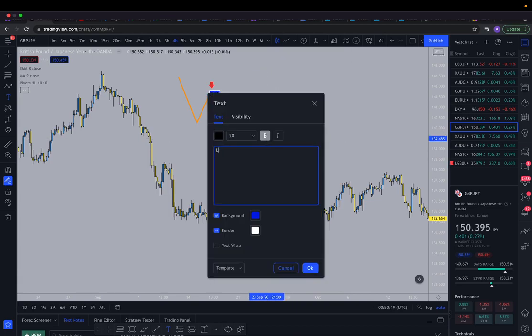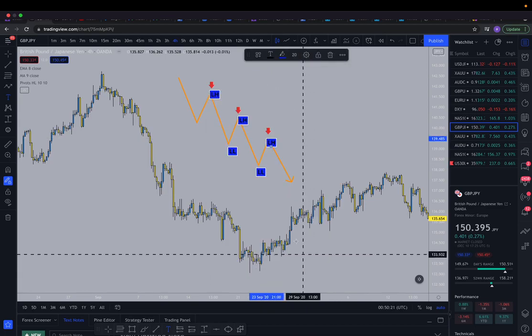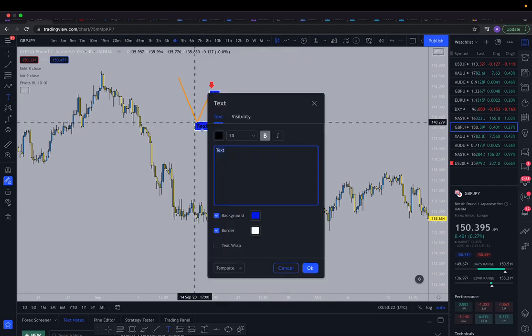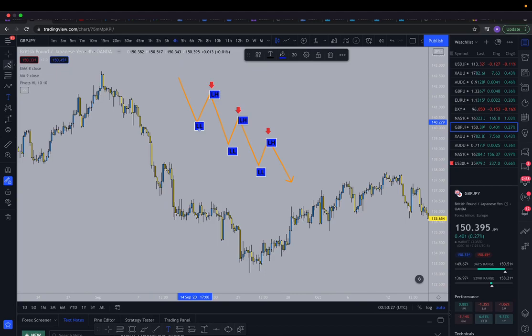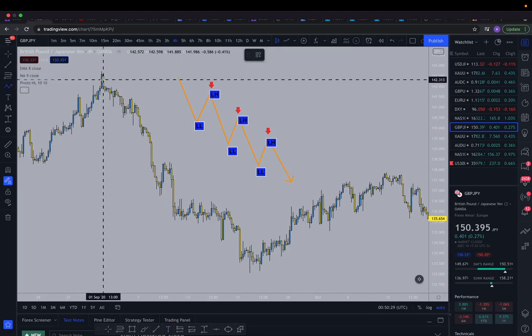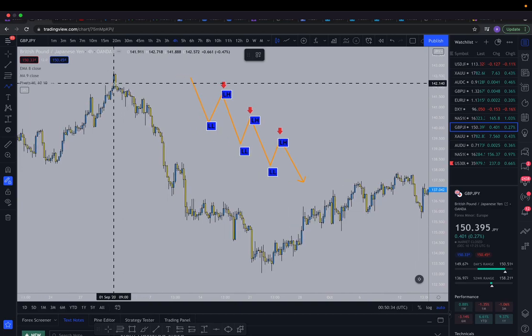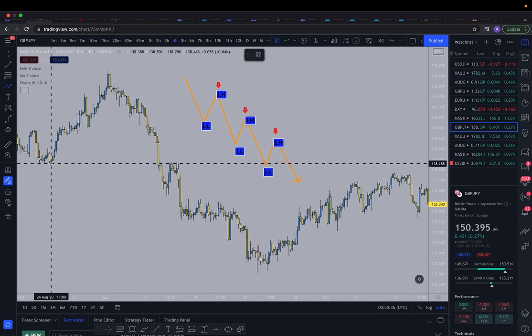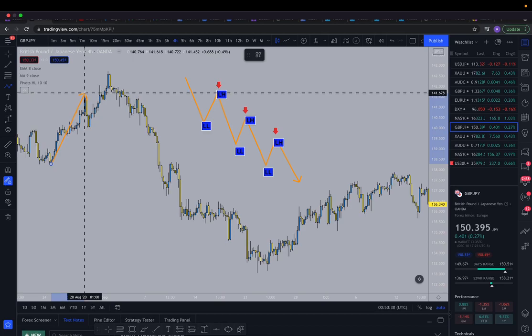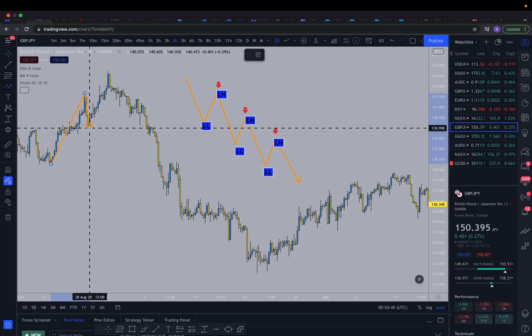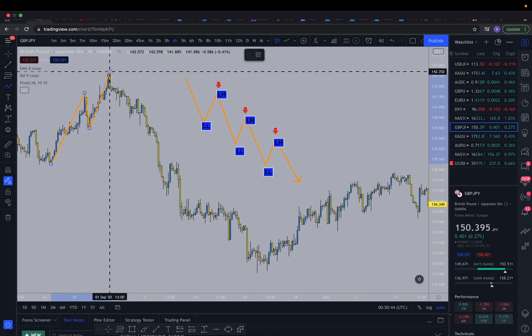Right? Another lower high right here. So now that we understand what a downtrend consists of, now I'm going to go ahead and show you guys how to draw it. I'm going to go ahead and select our great friend, the path tool. So remember, when drawing market structure, keep in mind you go from a high point to a low point, from a low point to a high point.